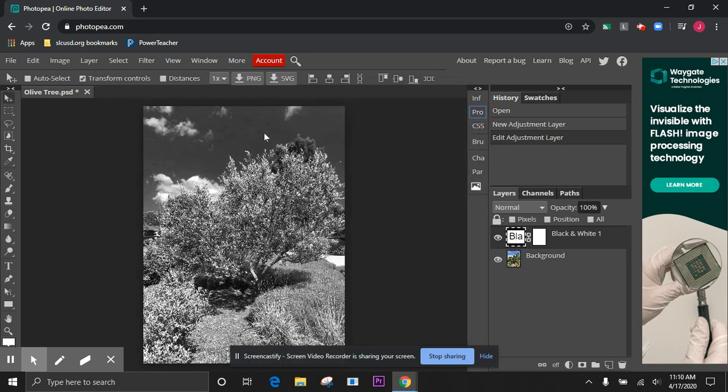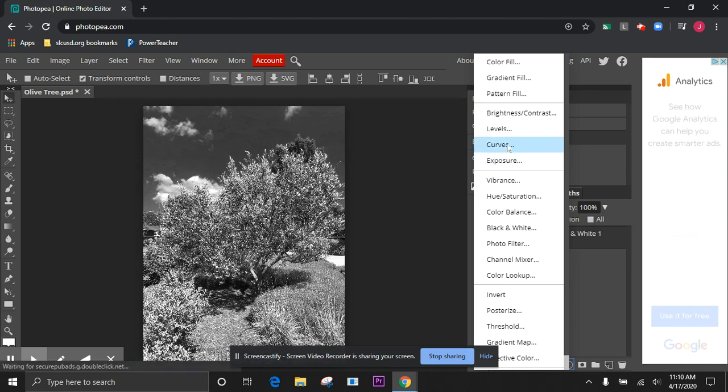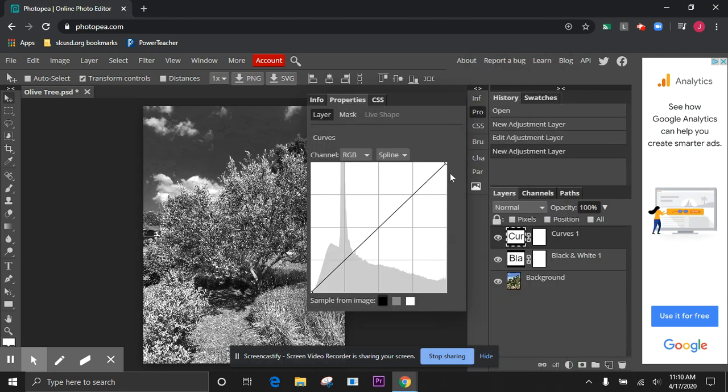And so here you start seeing that we get a little bit more definition in here. One of the next things I'm going to do is add an adjustment layer, and you can play with any of these: brightness, contrast, levels, curves, or exposure. Okay, but this is going to help me maybe beef up the contrast of this photo a little bit so I can make it a little bit more sharp, a little bit more interesting. I'm going to go ahead and play with curves.